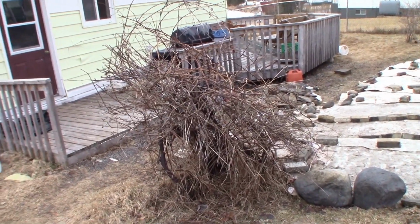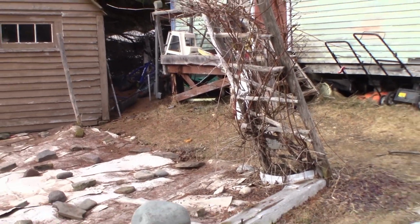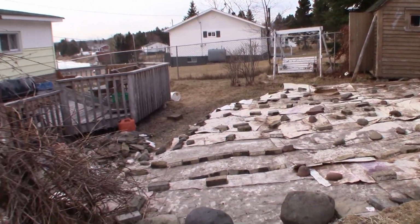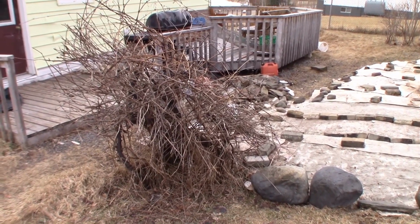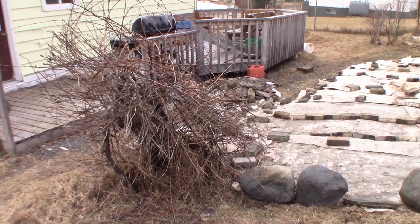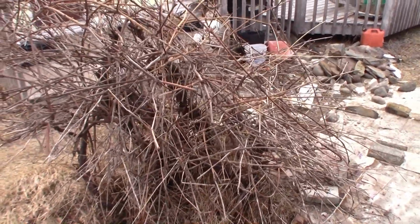These are well established grapevines. I have one there, and then there's one up right there. But I haven't yet gotten to get the best setup for them. They produce grapes every year and they don't ripen. So I'm thinking I gotta cut them back to the ground again. This one has a really big stalk inside, so I might not cut them all the way down.